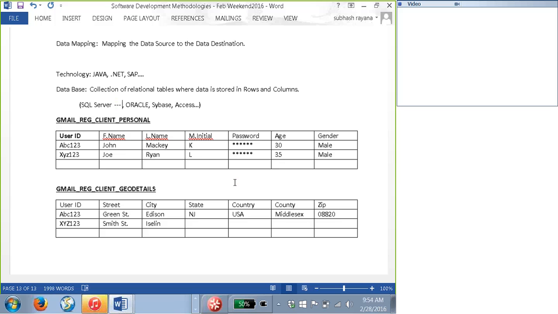Now, this database, as I said, is a collection of relational data. So imagine it as a container, right? It's a container. Now, if you have to pour water in a container, you need a mug, right? If you want to empty the container, you need a mug, right? So if you want to perform operations on it, you need a mug to basically pour or drain water out of the container.